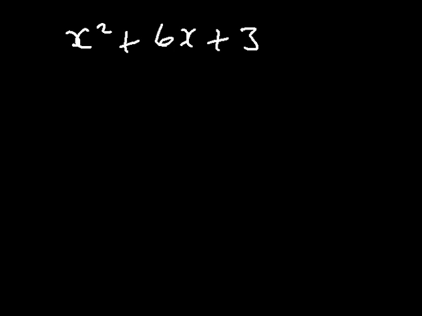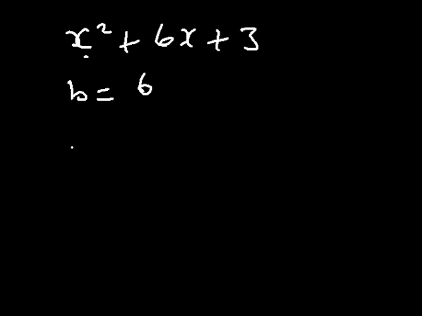So how should you go about it? First thing, ensure that the value of a is given as 1. As it stands here, it is okay. Next, we just have to highlight the value of b. What is b? We have it as a positive 6. Then we should introduce the c into the actual expression.